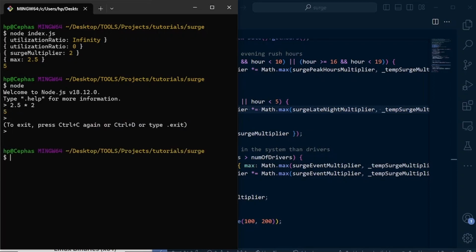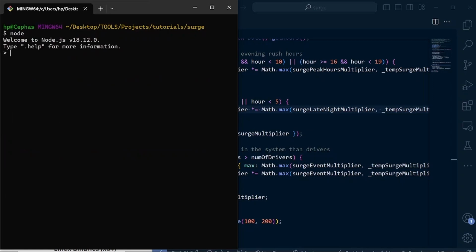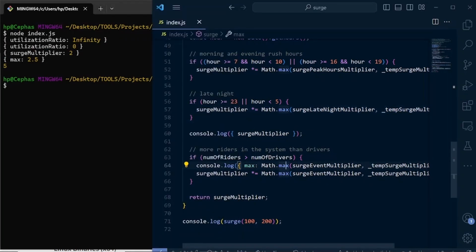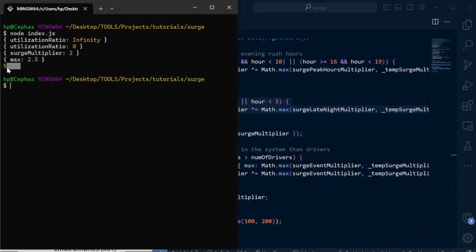Let me exit and run it again. Oh damn it. Node index. Yes. Okay. So that is to say that if we have 100 drivers in the system and 200 riders making requests, and they all do this request during this late night, the surge would be high. It is so high, you can see that they are paying a lot. The money they are paying will be multiplied by 5. Let's assume the money was supposed to be 1200. Then 1200 times 5, they are paying 6,000. Can you imagine? They are paying 6,000 because of the surge factor.